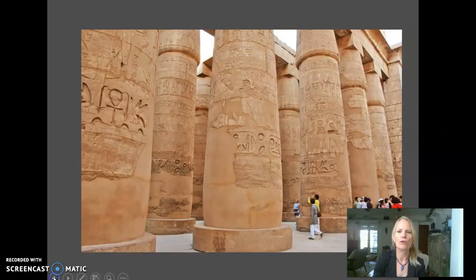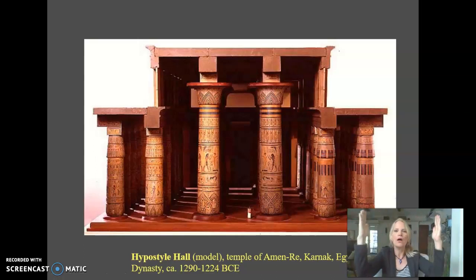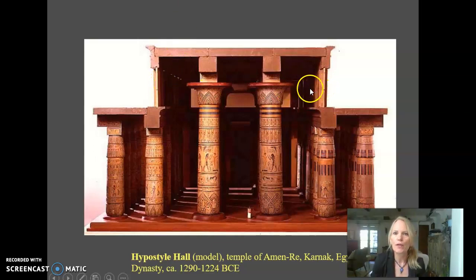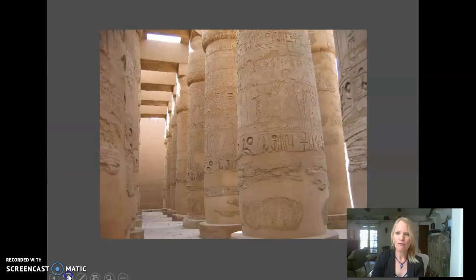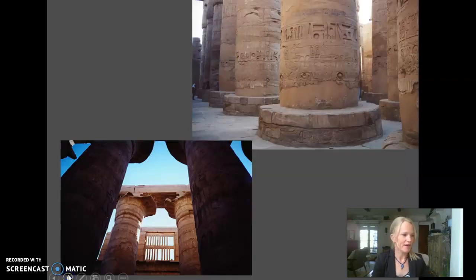So if I take you back to the original artist's rendering, this explains the reason for the larger central columns. They create a kind of a pop-out or a pop-up of that part of the Hypostyle Hall, and here's where the grills would be, creating this opportunity for the fenestration, which would be sculpted in stone, but allowed light and air to penetrate that sanctuary space. So, sunken relief, clerestories, these are contributions of the New Kingdom Egyptians seen at the temple at Karnak.